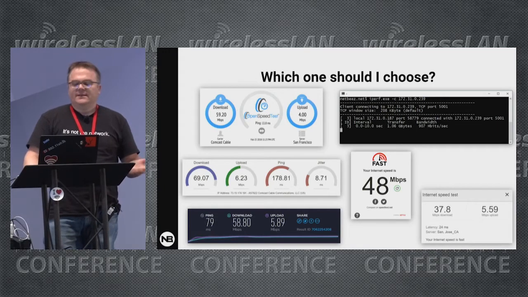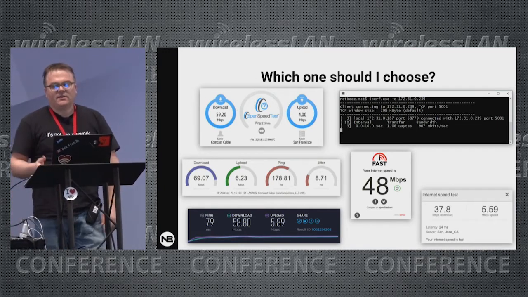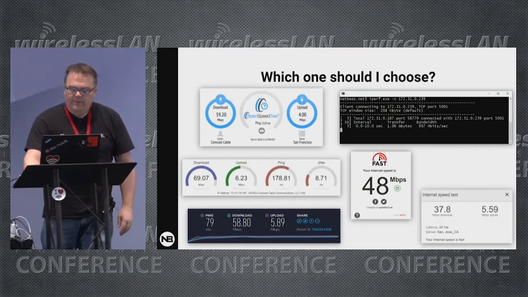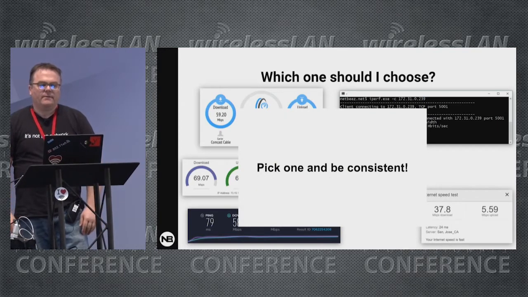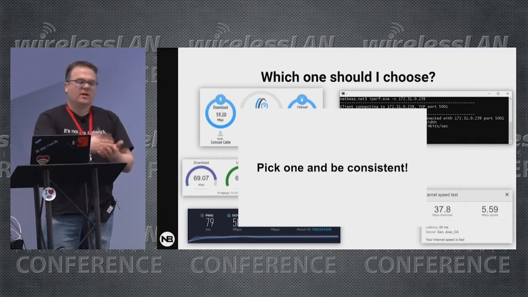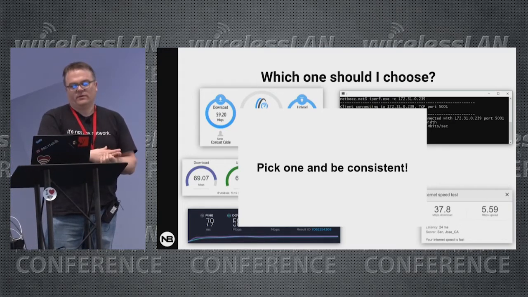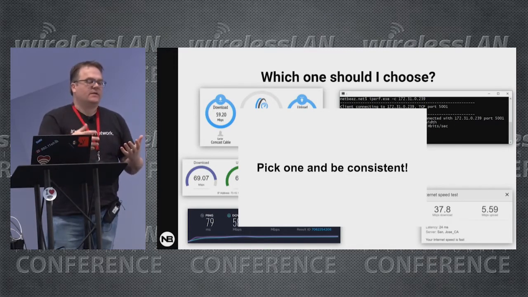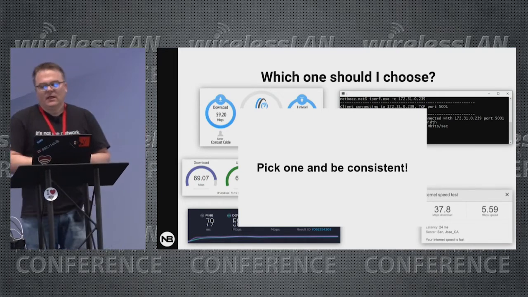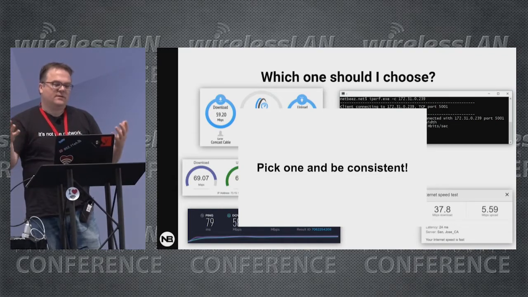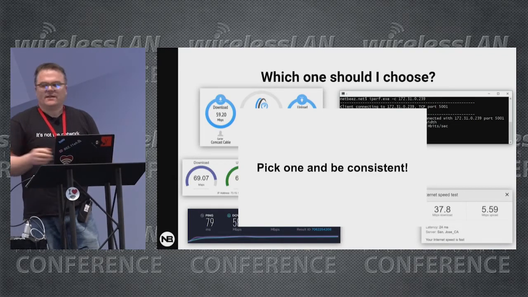So, which one should you use, right? I mentioned six here. There's a dozen more. My answer is just pick one and be consistent. You'll see that if you run even the same test on the same machine, the same network, one after the other, like now and then in a minute or so, you get different results. You might see a discrepancy, right? And there are bigger differences between different tests. And that depends on how different developers implement their tests, right?